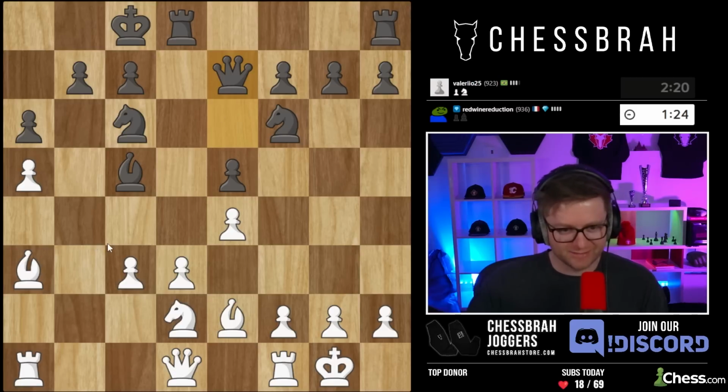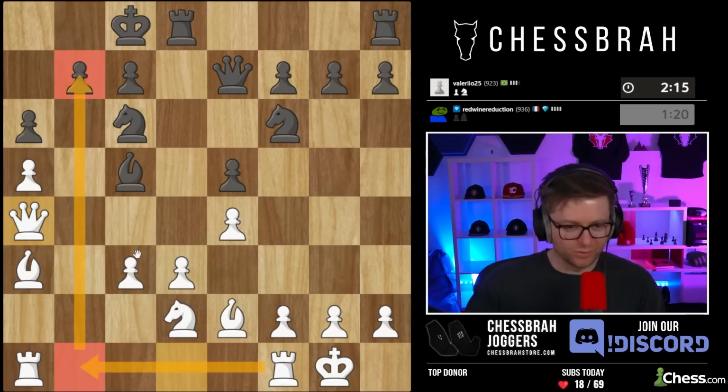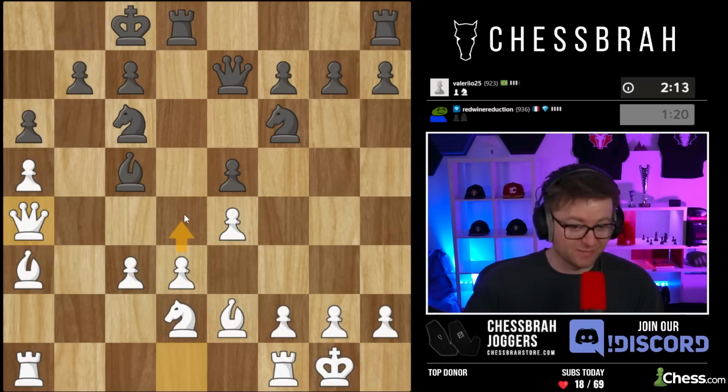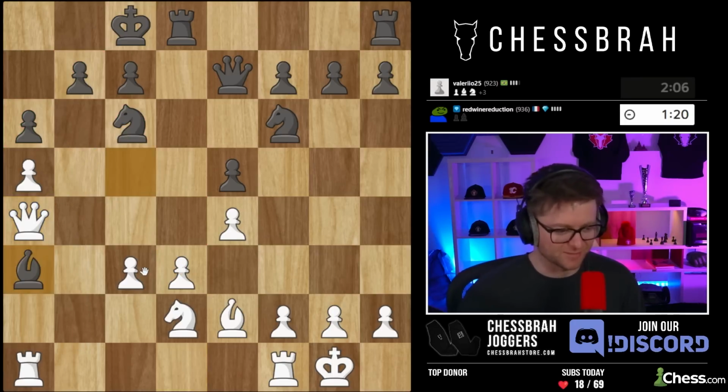Goes queen there, dang. Okay, I think queen a4 here. Takes, we can take with the rook. We want to bring the rook over here. And who knows, there might be some big threats with d4 now. Especially if something's on the b file, I could see bad things happening.